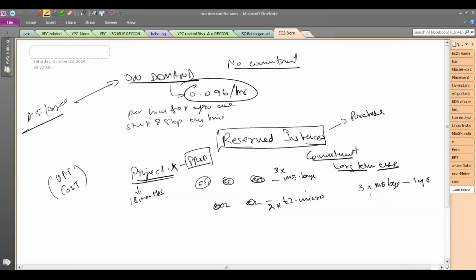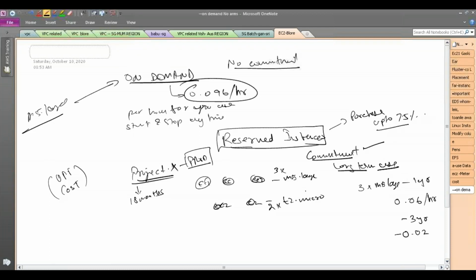So what AWS will say, okay, you are asking me 3 machines for 1 year, so you are giving some commitment. So they will say, okay, you take 3 machines for 1 year, instead of 0.096, I will give it to you for 0.06 or something like this per hour. So you are saying not 1 year, I want for 3 years. So then maybe they will give it to you for 0.02 also, right? So they say up to 75% off you can get depending upon the commitment, instance type, OS and all that stuff, right?